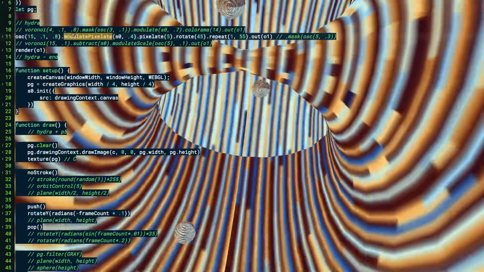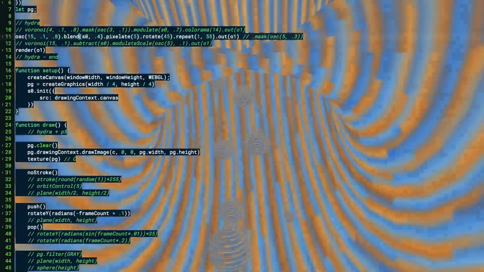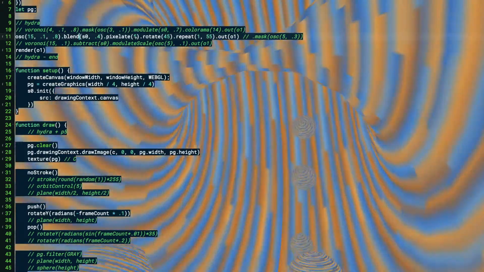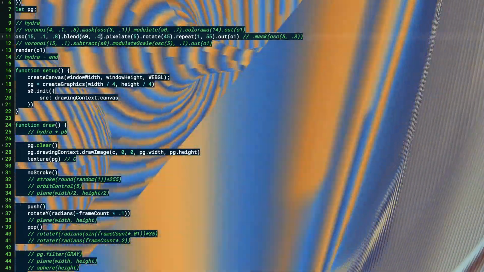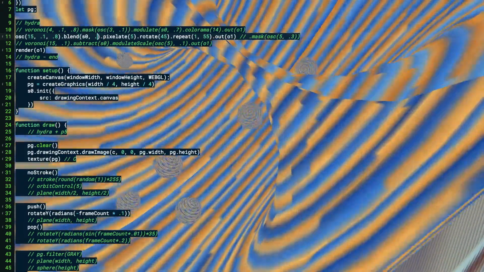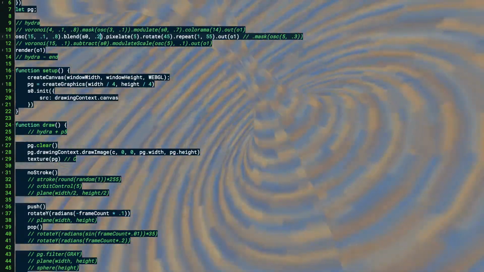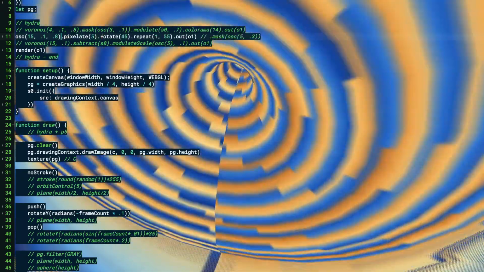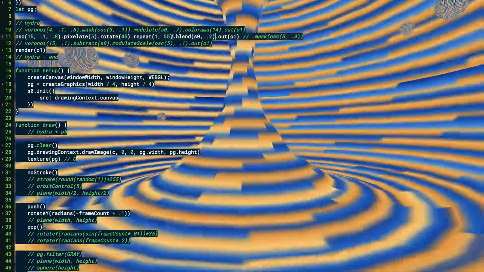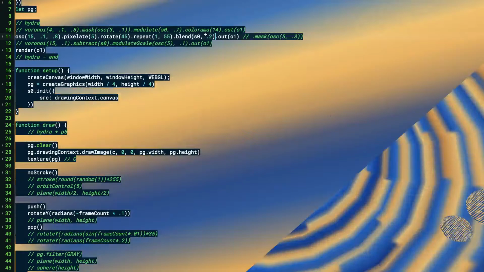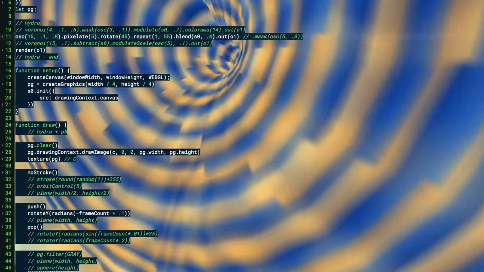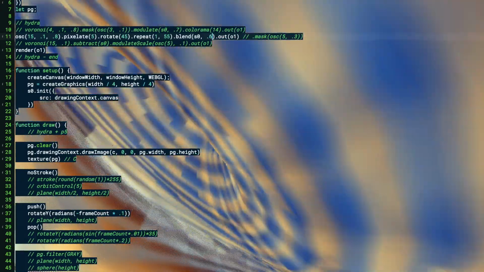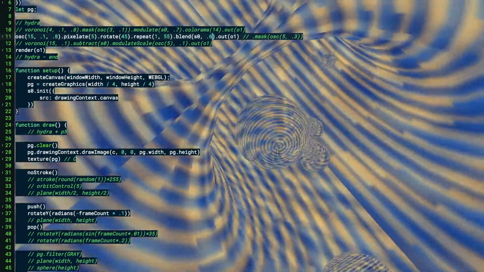But maybe it's interesting to do a blend. And then the question is, at what point of the process? Just before it goes out? Ooh, that gets some interesting kind of wispy softness on everything.